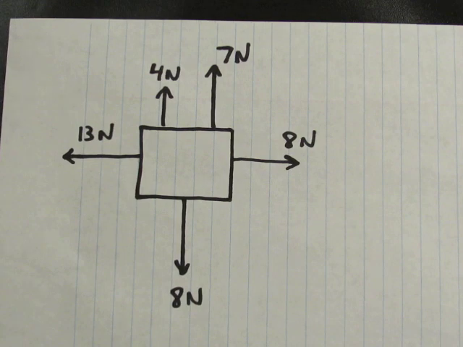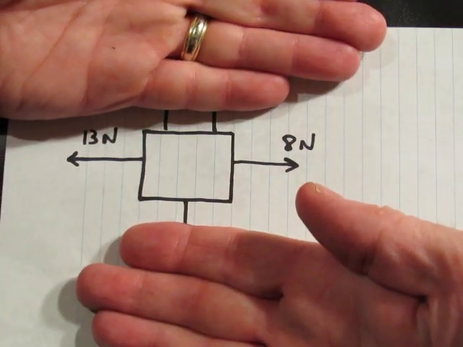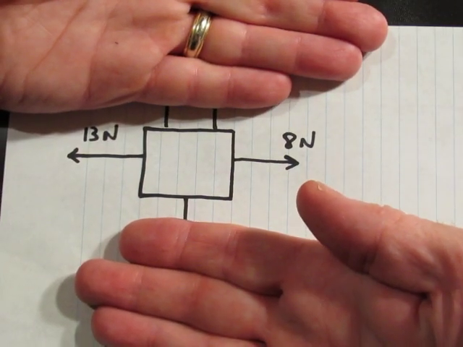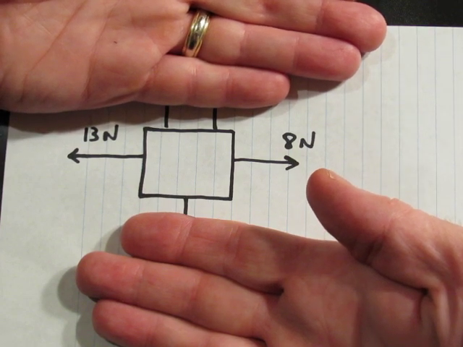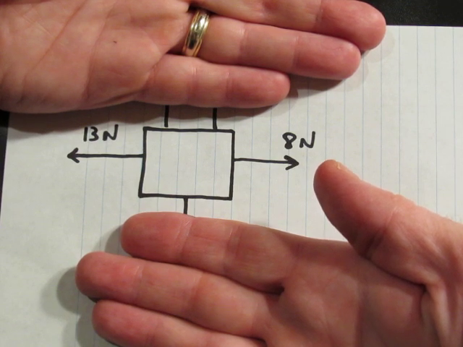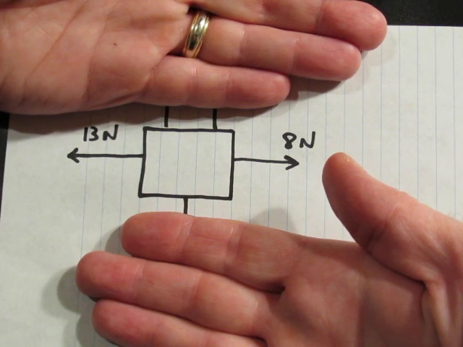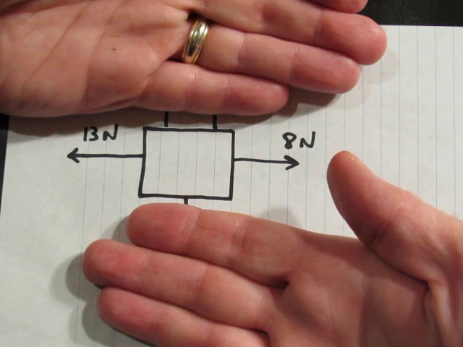And it's very easy to do. And we're going to do it almost the same way we did it before you left. So if these 3 forces were not there, if the question was only a box with these 2 forces on it, you would be able to deal with these 2 forces very easily. If you were pulling it to the left, 13 newtons, and to the right, 8 newtons, those are equal and opposite directions. So you can just subtract those 2, and the answer, if the question was this easy, would be 5 newtons to the left.